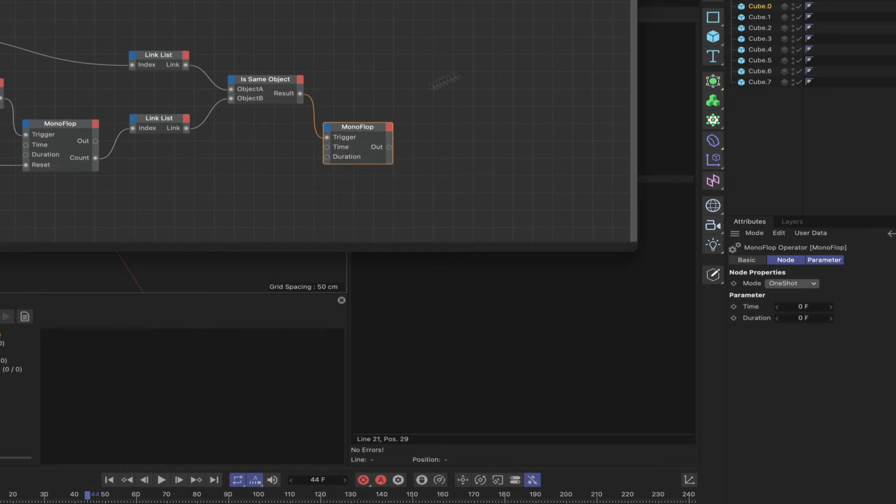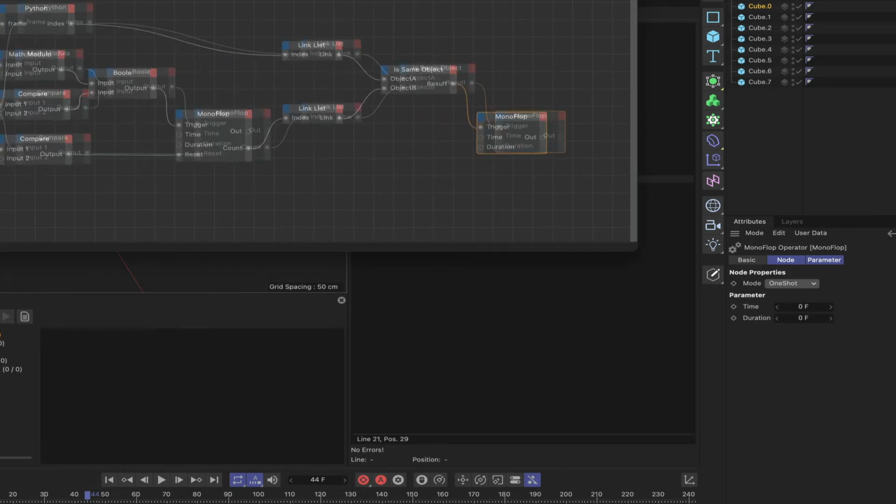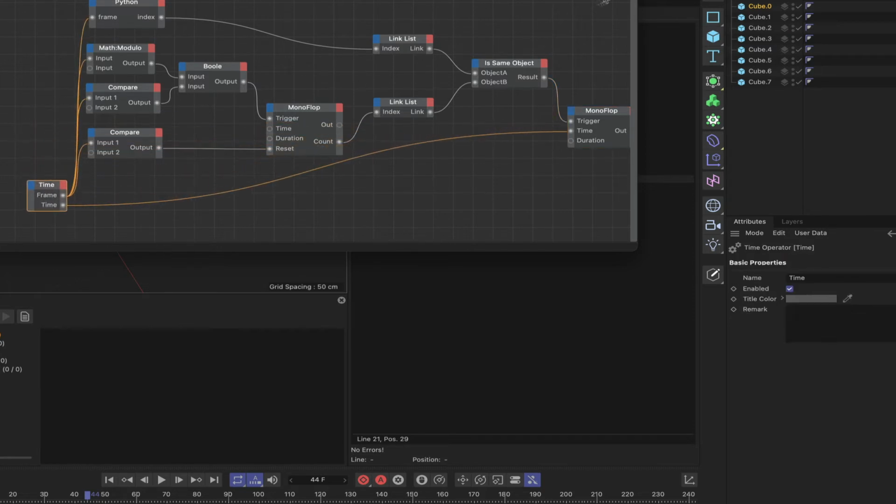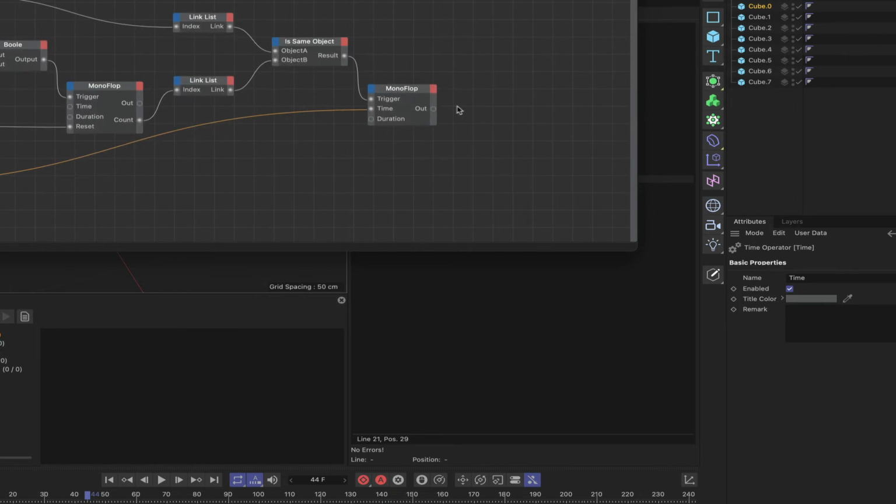The time we need to bring in from the time output port of the time node, that's what I'm trying to say. That needs to come in from there. We'll just move this down a bit so that we can see what we're doing. The duration now, don't be tempted to put 30 in here. It should be 28. If you go 30, you'll cause problems. So make sure you allow a couple of frames.